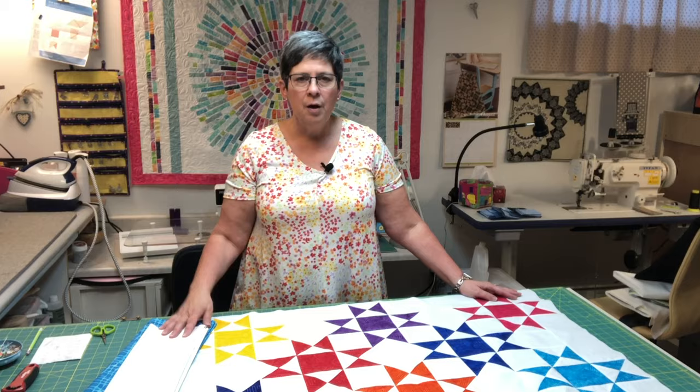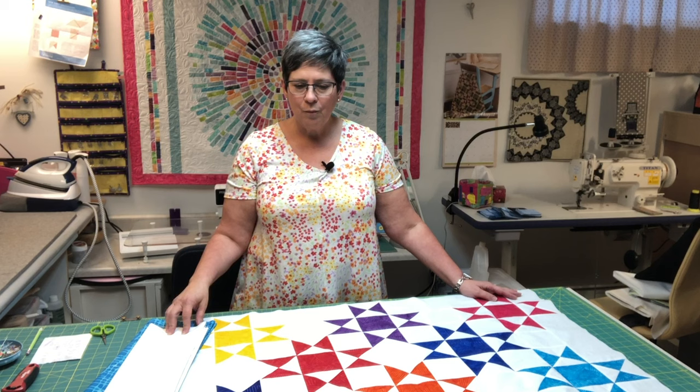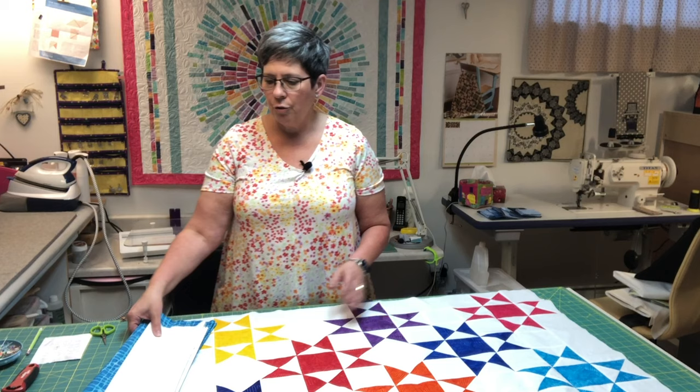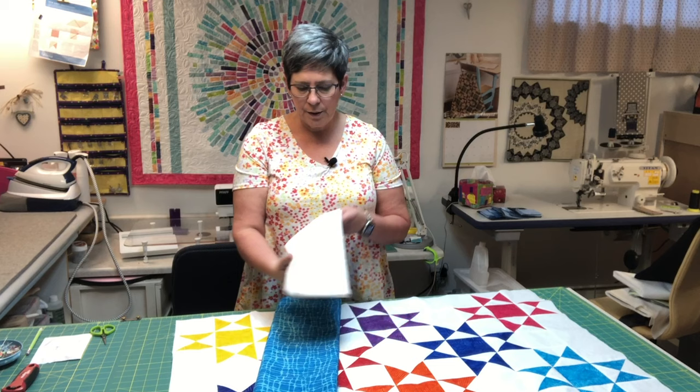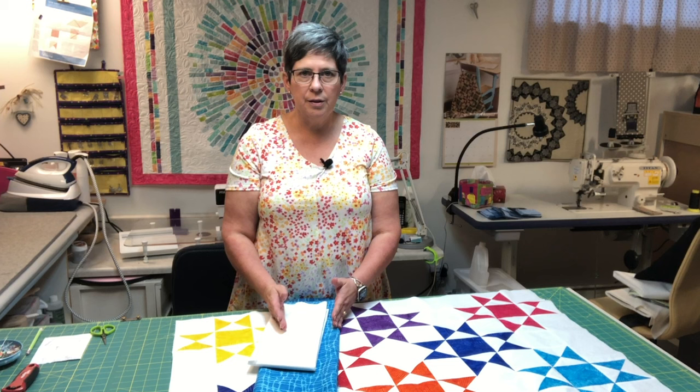The first thing you need to do for mitered borders is do the math, quilter's math. And here's how to figure out how much fabric you need for your multiple mitered borders. Mitered borders are done in a completely different technique. So for this project, I have an inner border in turquoise, a middle border of white, and then an outer border again of turquoise. So I'm going to cut my strips exactly like the pattern says.